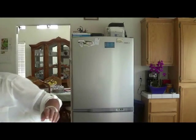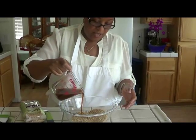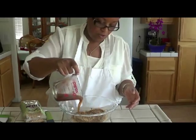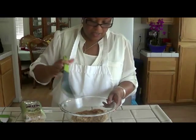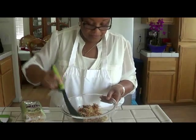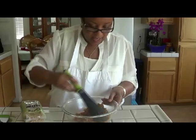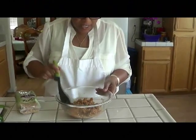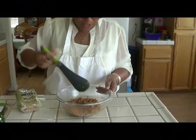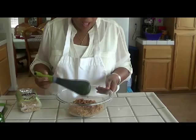So we're going to infuse. And again, this is hot. I had already heated this up. And we're going to infuse, and make sure you pour it. Okay. And we're going to just mix this up. We're going to mix this up, and you can see it's starting to take the fluid, take the stock. We just mix it up, and it will expand, it will swell. You'll see. And we're going to leave that and allow it to sit for about 10 minutes. And then we will be right back to start.